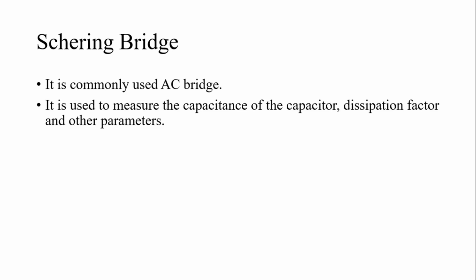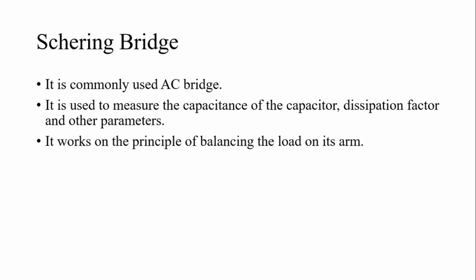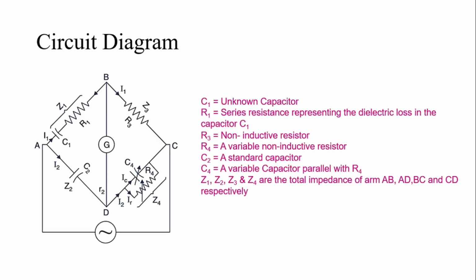Okay, so we will be learning about the Schering bridge. The Schering bridge is commonly used for measuring the capacitance of a capacitor, dissipation factor, and other parameters. It works on the principle of balancing the load on its arms. So we can have a look over the circuit diagram of the Schering bridge.